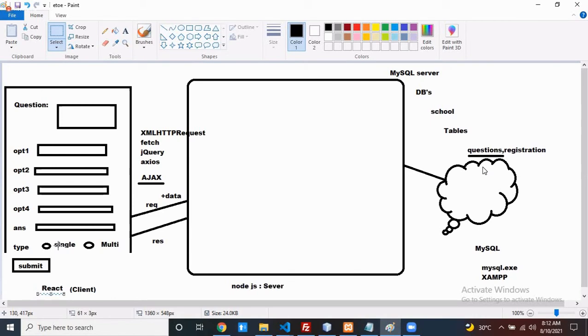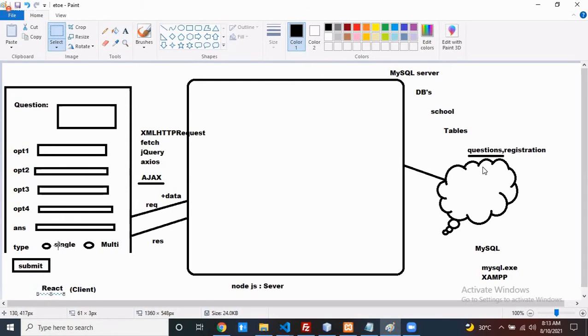Why? Because my client is like a browser, and my server is running outside of your browser somewhere on the internet, some cloud area. Now, if you send 10 requests, it increases the burden on your server or not? Not only you, right? The remaining people are also going to send requests to the server or not?